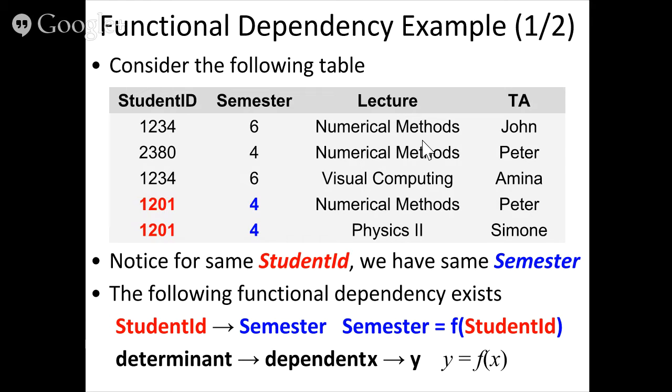It might be redundant. So for instance, if I know a particular student, I might already know that they're in a particular semester, right? Meaning that if you tell me the student's ID, I might already know what semester they're in. So we say that there's a dependency between knowing the student and knowing their semester, right? Or you might say, if you know the professor, you might know the courses that the professor teaches, right? It might be redundant for me to tell you both things, right?